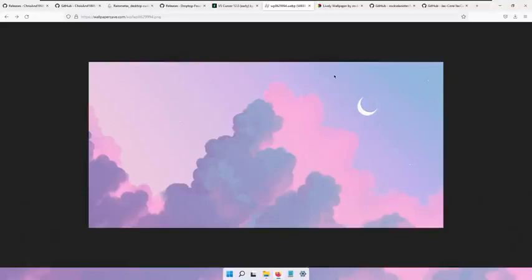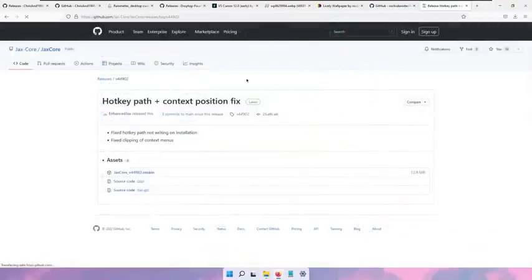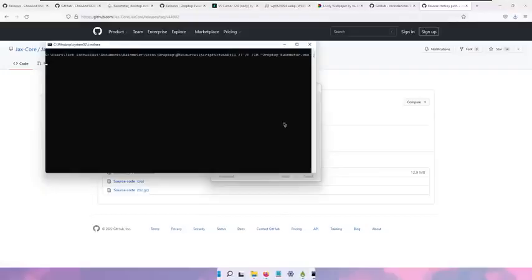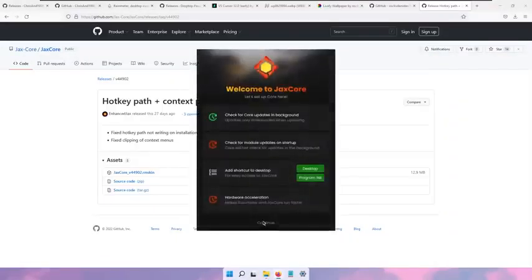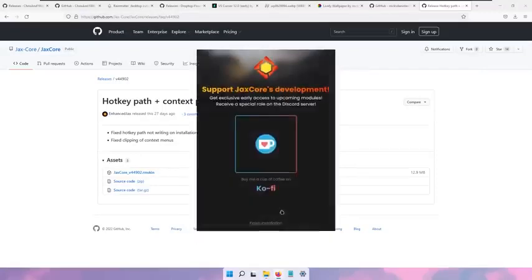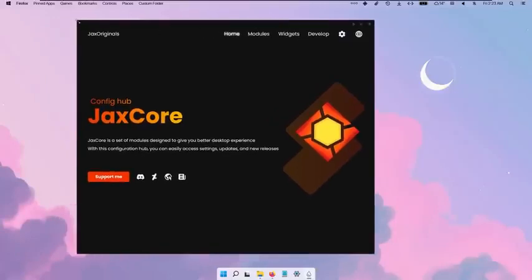And we can also use one Rainmeter skin, which is absolutely amazing. And it's from Jack Score. So this is basically the hub for a lot of the skins that he actually created. And click here Jack Score V449902 RM skin file to get the file, and then click on the Jack Score. Click install, and here select your preferred language. I will just once again use the English one. Click continue once again, and finish installation. And this should be the Jack's original skin.